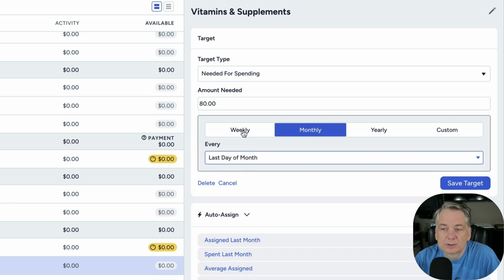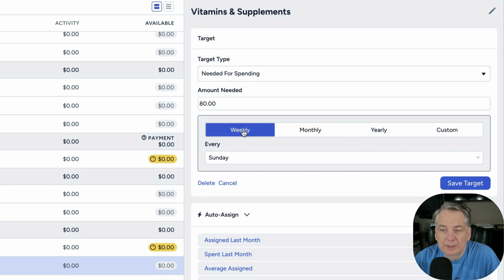Now you can also select it by weekly. I typically don't use weekly except in extreme circumstances. I used to use it for my tithing. I would set a weekly goal on tithing because I get paid weekly, so therefore I tithe weekly. And I also have a monthly tithe that I do as well.